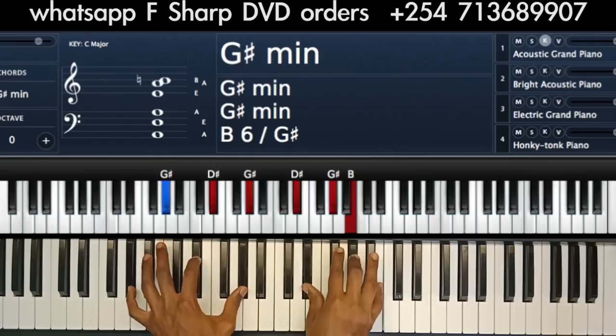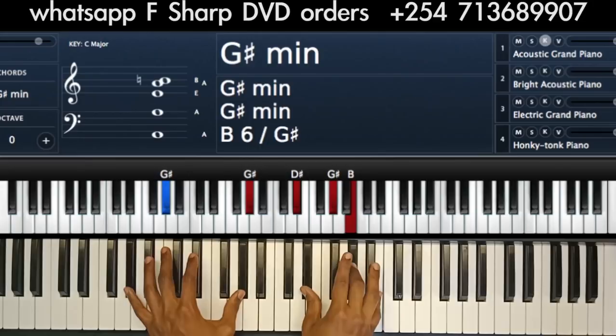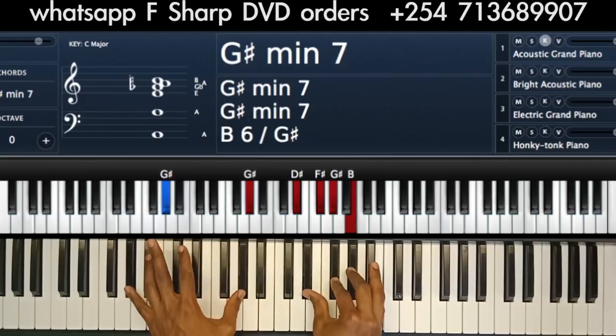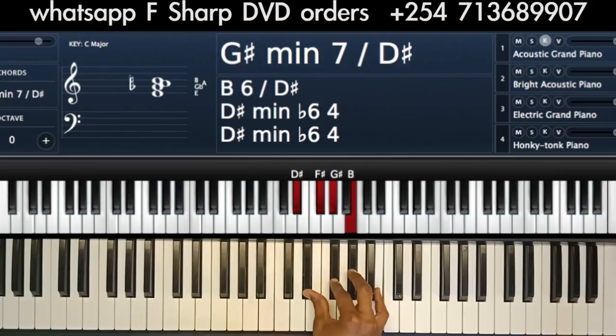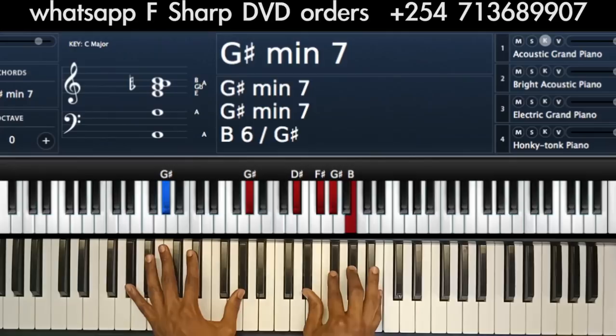Okay, do you see that? So I'm moving from 6, which is D sharp minor 7th, to 2, which is G sharp minor or G sharp minor 7th, whatever you want to play. So follow the colored notes so that you can see the exact notes that I'm playing clearly, okay? So that's G sharp minor 7th, right? So it will save me the time of explaining all the notes. So I'm moving from 6 to 2, D sharp minor 7th to G sharp minor 7th, okay?